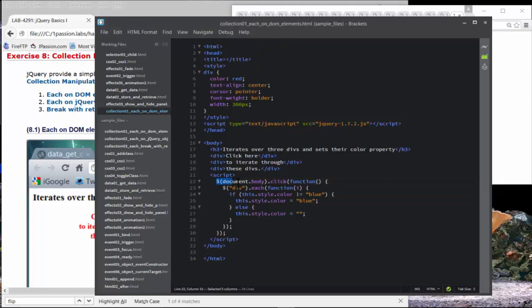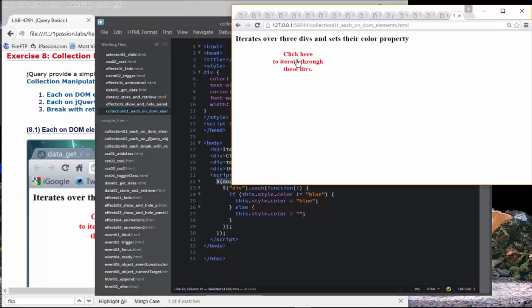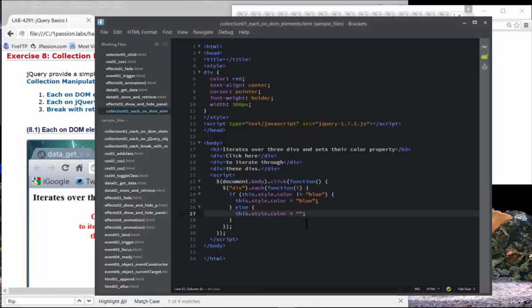Okay, so any place in the document body that is clicked, we are changing each of those. In this case, if it is blue, I'm not sure why, it's changing to red. Let me try yellow or something like that.